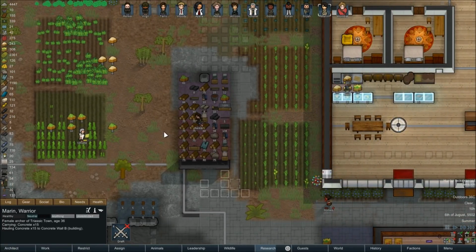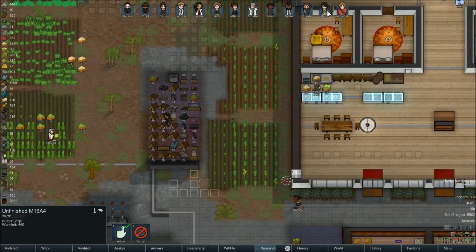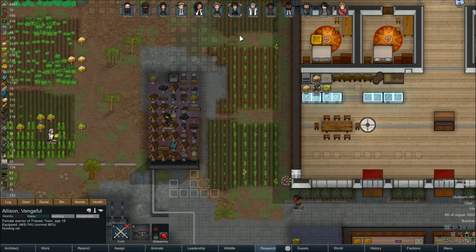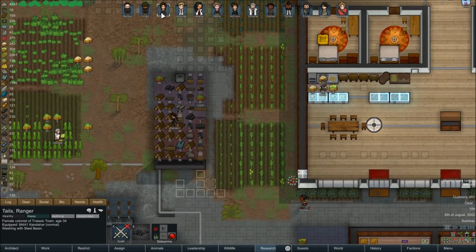We do have other decent fighters, but Marin is still waiting for her gun, which isn't finished. And she doesn't have any body armor or anything. Not that Allison really does either. She's just wearing like a light tactical rigging, but at least she's got a gun. So I think it's going to be those 3. I can't think of a better squad that we could send out. I mean, I guess Virgil and Tails, but I could send Tails. She's got the better gun.